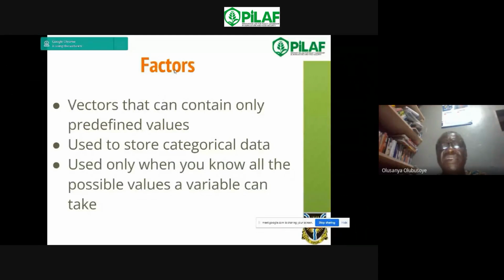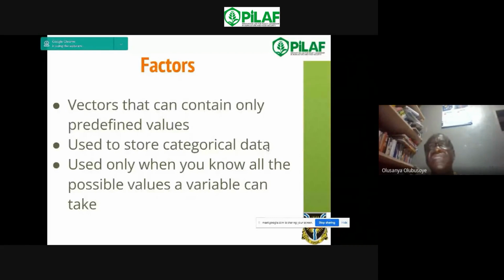Factors are vectors that can contain only predetermined values, and they are used in R to store categorical variables like gender, maybe class of degree, any variables that are discrete or categorical, like color, region, or maybe geopolitical zone. They have predefined values.